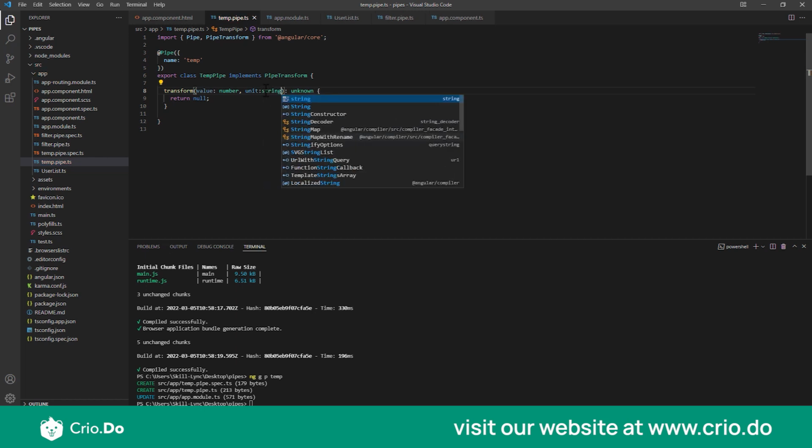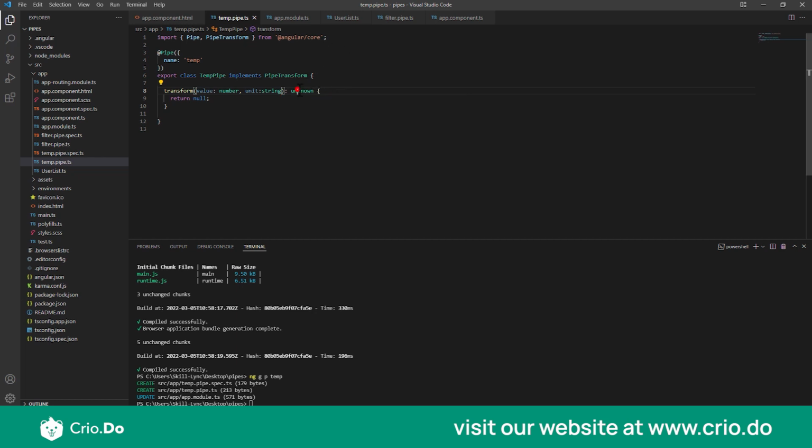So we'll say unit is string. For the return type, since it's going to be a floating number, we can just remove the return type as well. That is also fine.